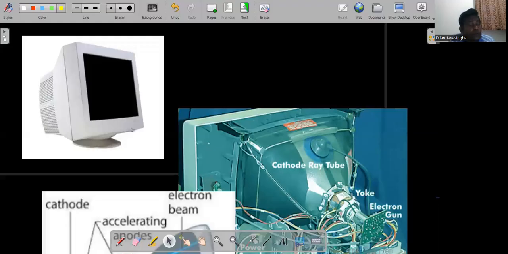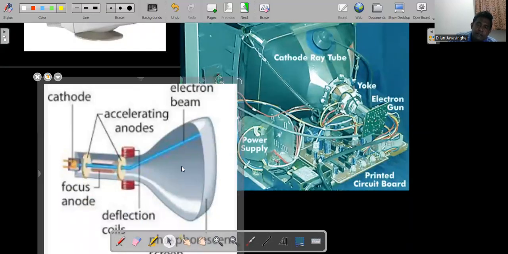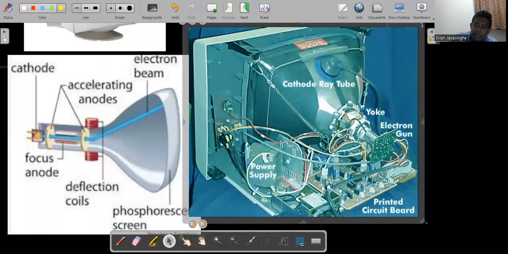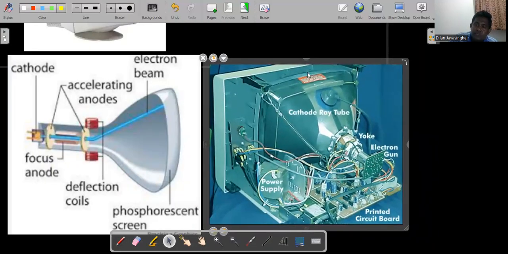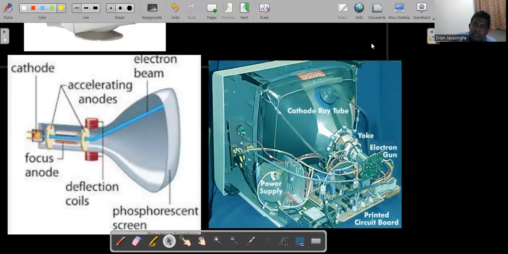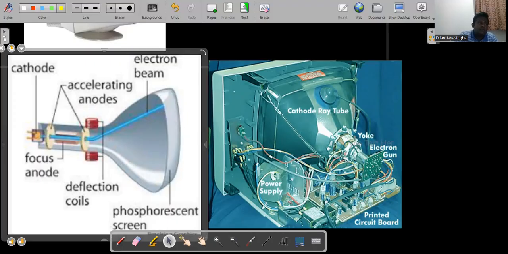Then what you have to do is keep a space to paste both of these pictures, this one and this one. At the end of the class, I'm sending those two things, right? So keep a space to paste those two pictures. First you must paste this one, and secondly you must paste this one, right? As shown below, right?